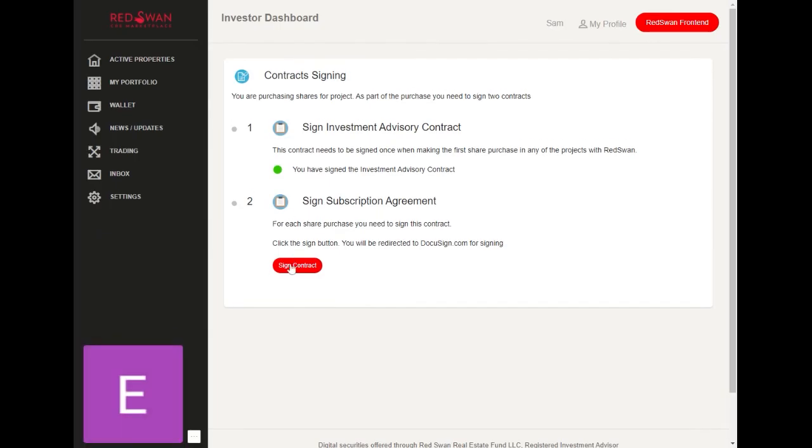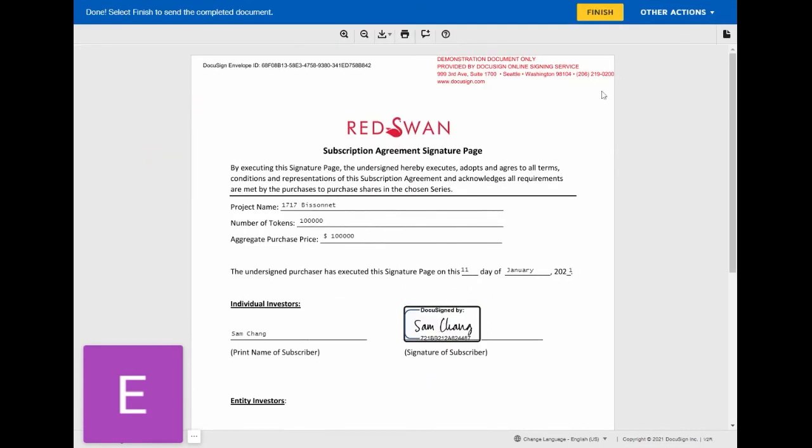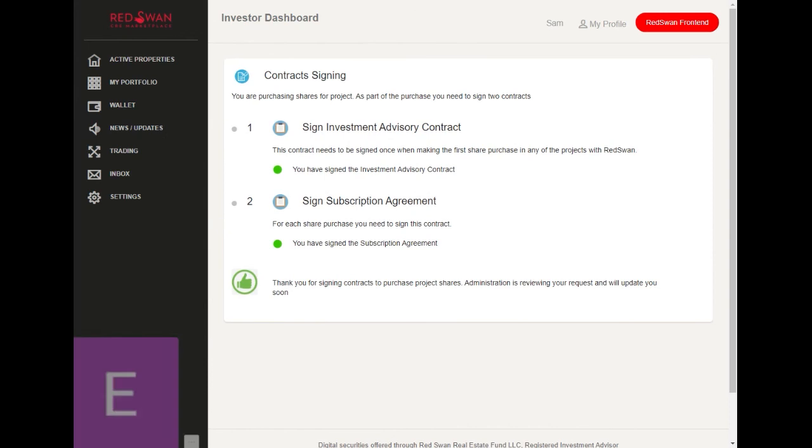And now we process the subscription agreement. So now RedSwan has both the monies for the investment as well as the subscription agreement and the investment advisory contract.